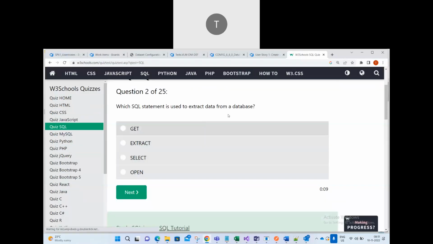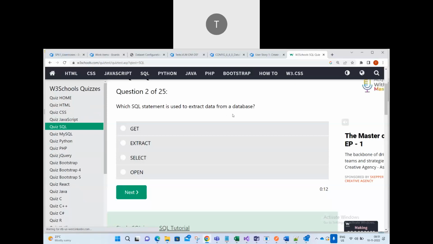Which SQL statement is used to extract data from the database? Get. What is the syntax of the get statement? Tell me. Do you have a get statement in SQL Server?